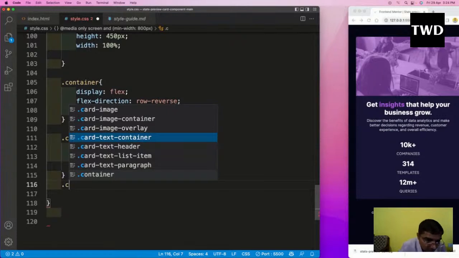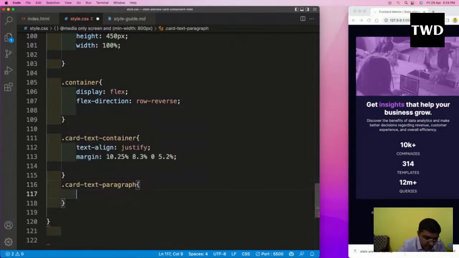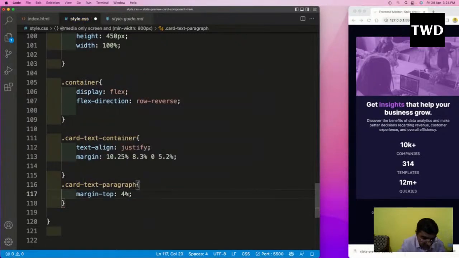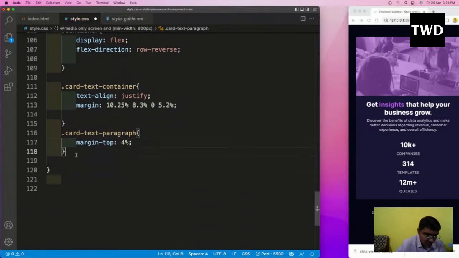Dot card text paragraph will have the margin top, that's 4%. And after this, card text paragraph will have the margin top as 4%.